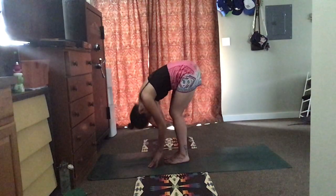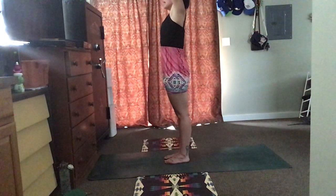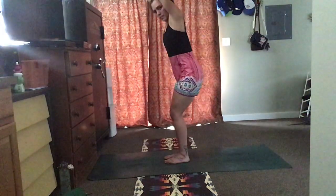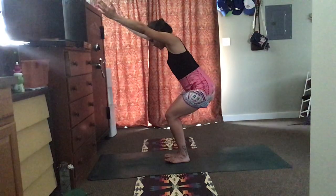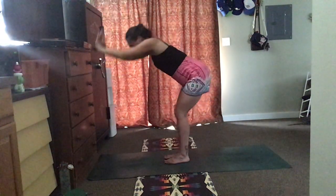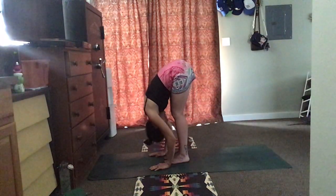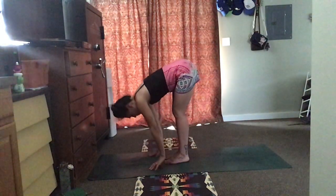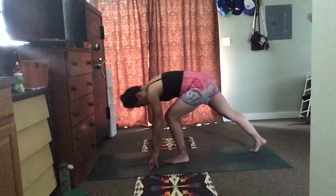Inhale, rise to mountain, arms overhead. Exhale, chair. Our last variation on this sequence. Inhale. Then exhale, fold. Inhale, halfway lift. And exhale, right foot back, warrior one.